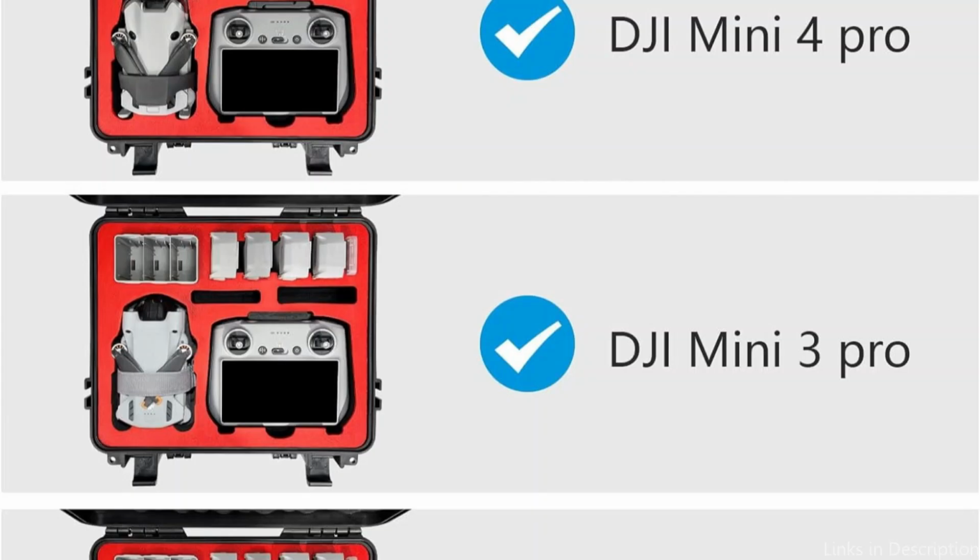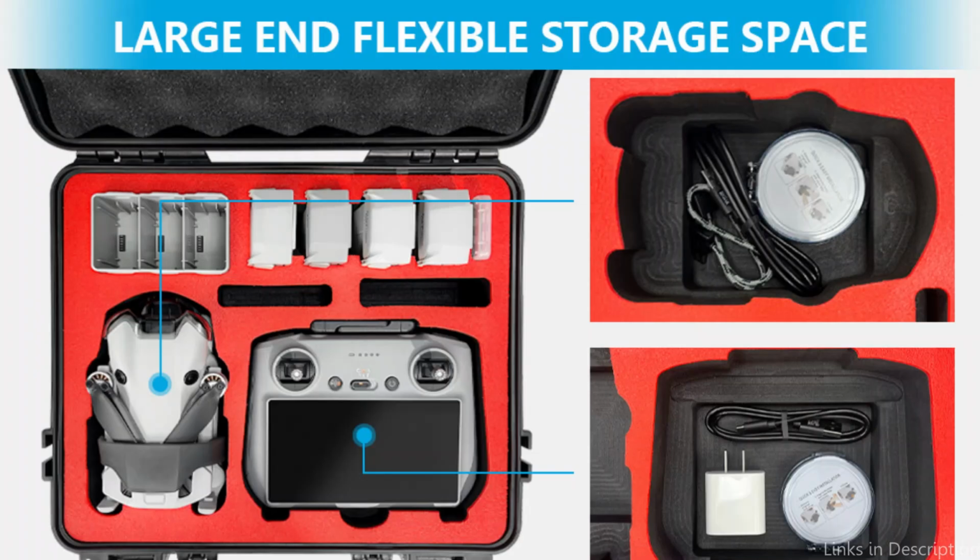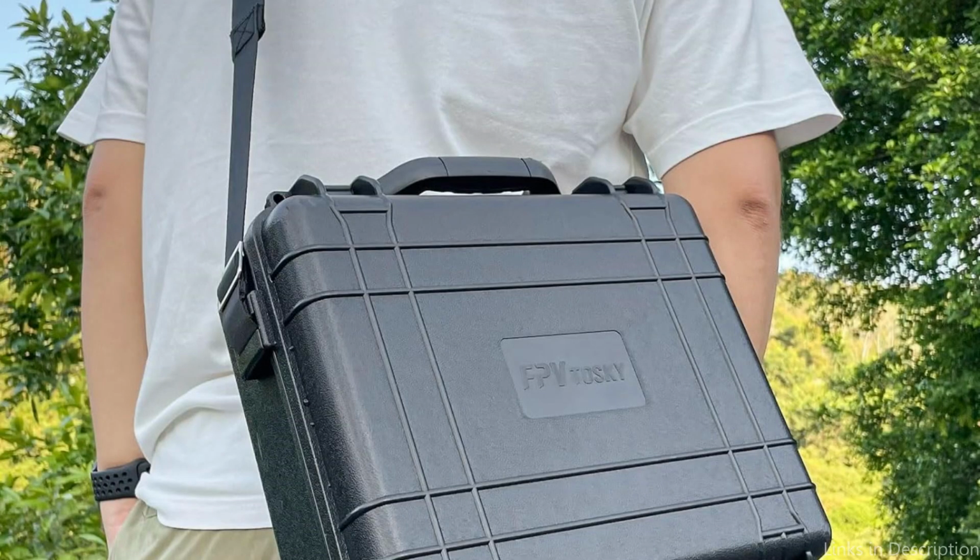The FPVtosky sturdy case's unique foam insert is one of its best features. This foam has been precisely cut to ensure a snug and secure fit for the DJI Mini 4 Pro and its attachments. Because the foam is shock absorbent, it will protect your drone from collision damage by cushioning it.